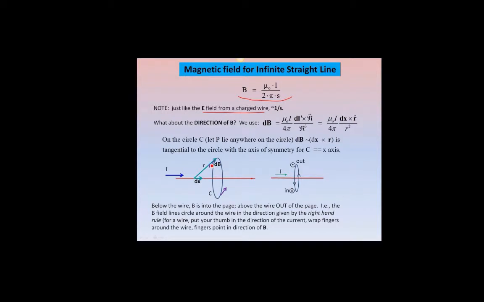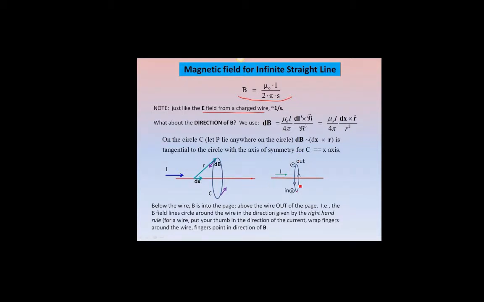What it means is that with the current flowing in this direction, at the top, as we had before in the diagram, it's coming out of the page. If you're down here, it's into the page, and everywhere else it forms a tangent to this circle here. And so this is an example of what the B field looks like, and the contours of the B field are these circles. And of course the magnitude decreases as you go out to larger s.